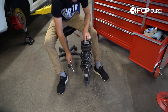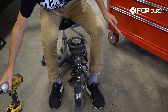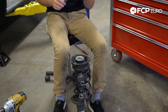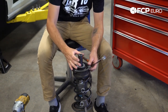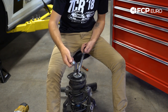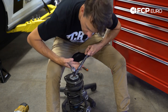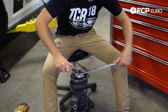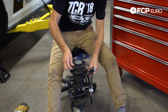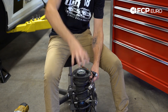Now I'm going to take an impact and loosen up the top nut. We're going to use a 21mm with as much of a flange as possible and put an allen key socket in there. We have a 21mm with a flange and a 7mm allen key on a socket. We hold the allen key solid while we turn the nut off. Check that there's no tension in this — if that's under tension, as soon as this nut comes off, all of these parts can come springing up. You don't want that to happen.